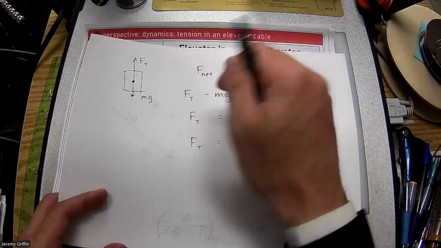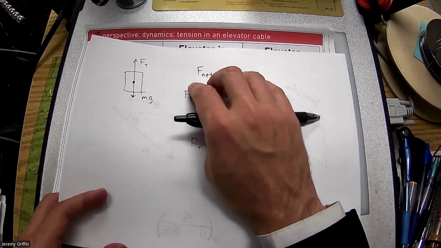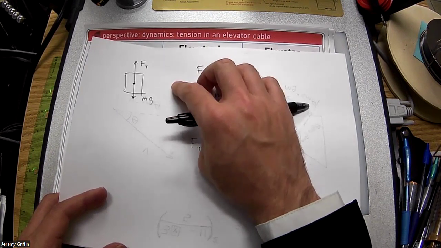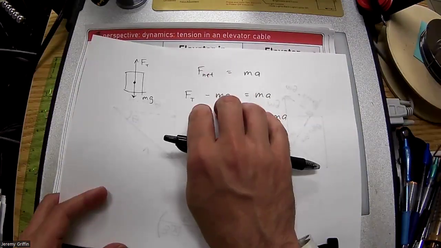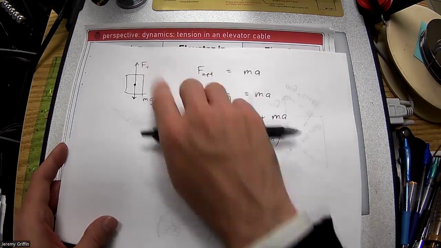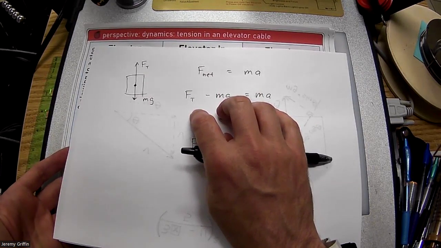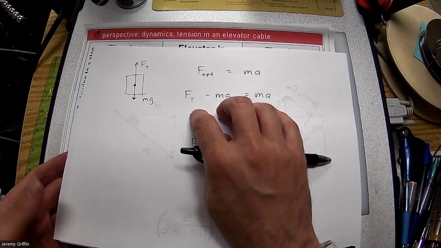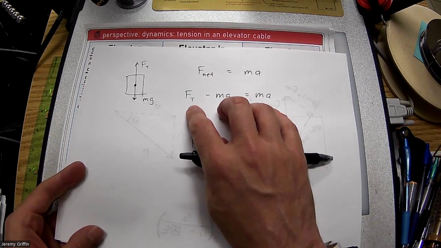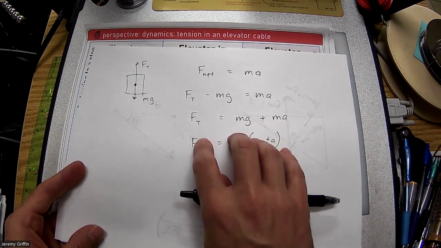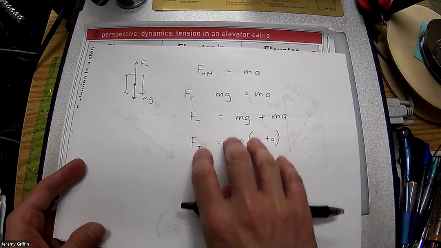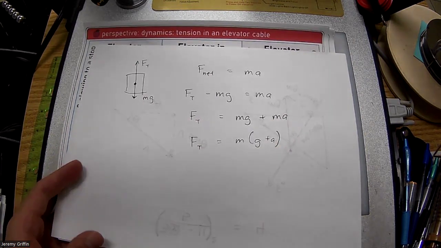Now guys, what is the net force according to this diagram? Yeah, tension minus weight. So that's going to substitute in there. Now I'd like to know what is that tension in that cable? Or you might get the question, what is your scale reading if you're standing on a bathroom scale inside that elevator? So I need to solve for that. I'm going to take that mg and slide that over. And then if you like, you could factor out the m. And there you go.